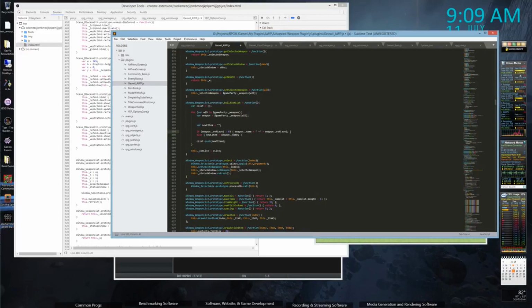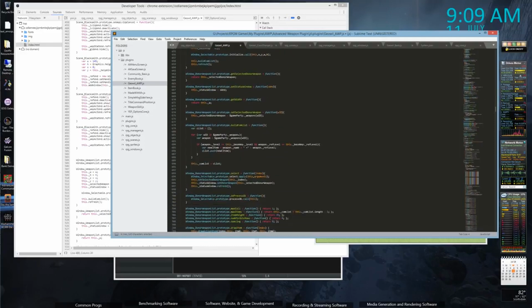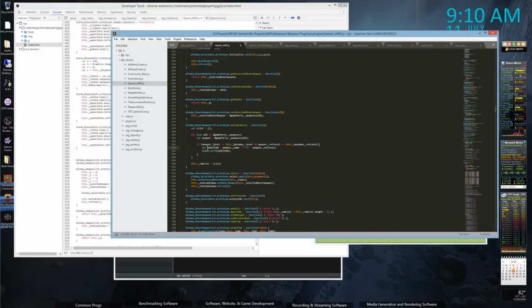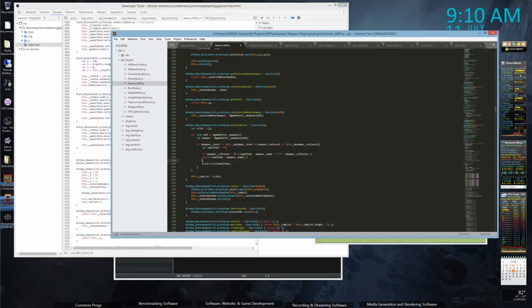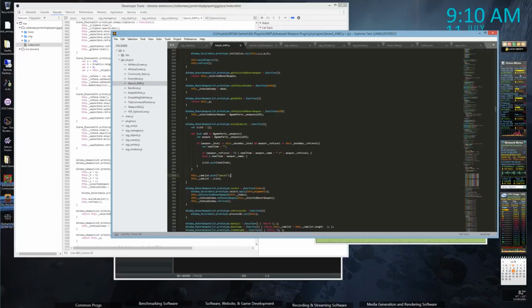Probably better to do it that way. Oh, and then see new C item. It's probably better to do it this way. That way, it's based on whether or not there's a 0 or not. So if it's 0, it won't show anything, instead of saying plus 0. So replace all that. Oops. And then we want to, at the end, do this._comlist.push cancel. We want to have a cancel option in there on this one, in case there aren't any weapons at all.